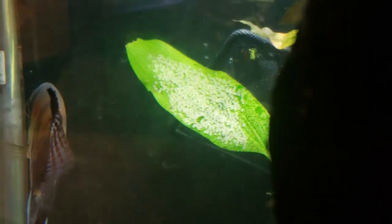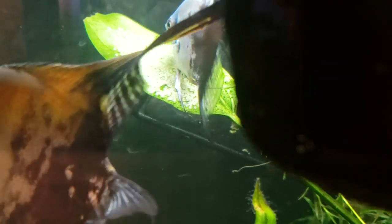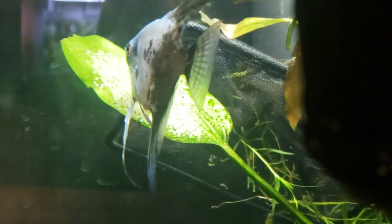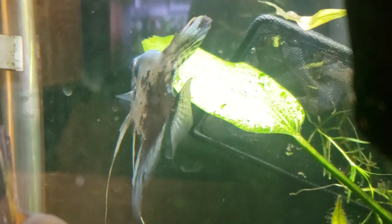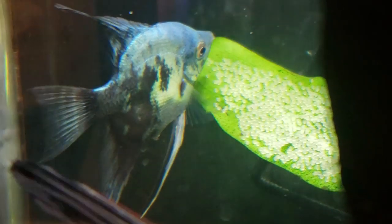If they get scared, they'll eat their clutch and use all that protein and vitamins in it, because these little fish are going to have a slight egg sack — not a big one like a pleco would have, but a slight egg sack that will give them nutrients. She'll continue to lay here probably another hour or two by the looks of her belly. You can see she's getting narrower when we look at her sideways, but she still has quite a big belly right behind her pectoral fins.